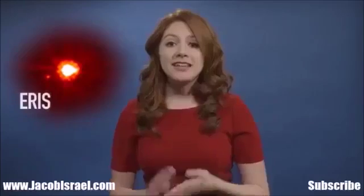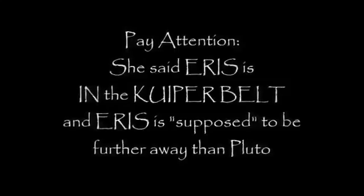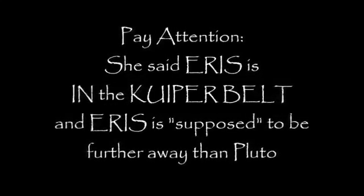They sent the New Horizons out to study Pluto. And it's been traveling for some time, and now that it's there, they've extended the mission. And what are they going to study? We're going to study a lot of other things in the Kuiper Belt. That includes studying the dwarf planet Eris, the second largest object in the Kuiper Belt. New Horizons will also be passing through the densest part of the belt, coming within 10 million miles of other nearby objects.